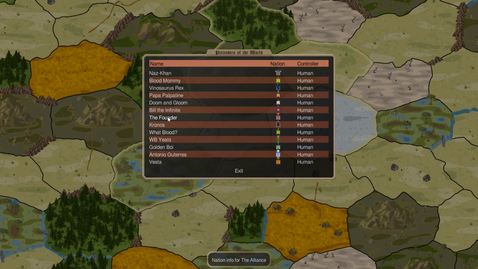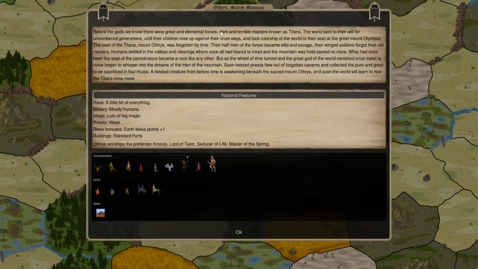And then we've got, so that was the founder. Next up we have Kronos, who's the god of Othyris. And so these guys are Ime Agartha. Now what's odd is I don't really see many way, I mean they're going to have all the Agarthan summons, right? So by default they're going to get access to Hall of Statues and all that stuff. So there's some built-in synergy where they get all that. Like the nation itself is inherently synergistic. They get an Earth Bless bonus, which is nice.